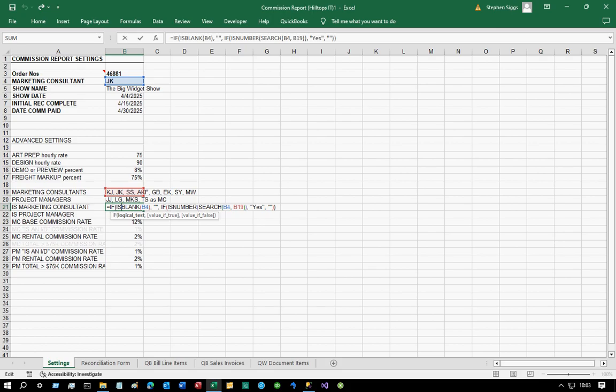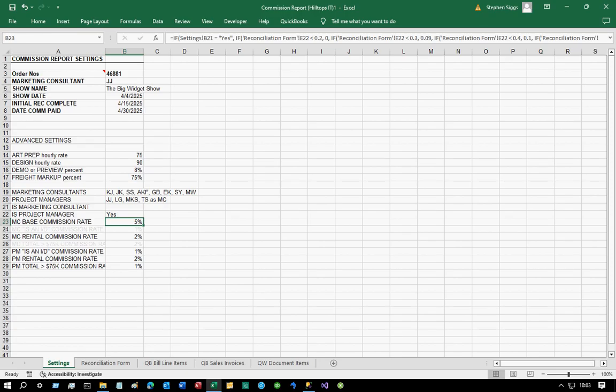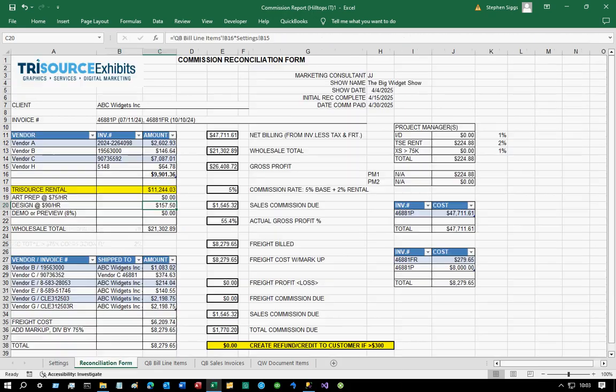So if I was to change this to JJ, you'll see that they're not a marketing consultant, they are a project manager, and it's changed some of these values accordingly, which then on the commission reconciliation form will affect how those values are calculated.